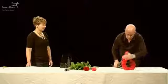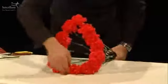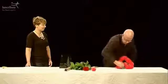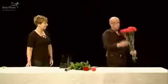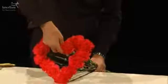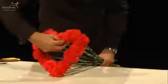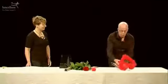Now I can start to manipulate the flowers, and I'm just looking here so that now I can twist and start to create the shape of the heart. Brilliant. Now, I don't normally like that colour carnation, but done in that design, it looks really rich, doesn't it? It does, and it looks really, really trendy.